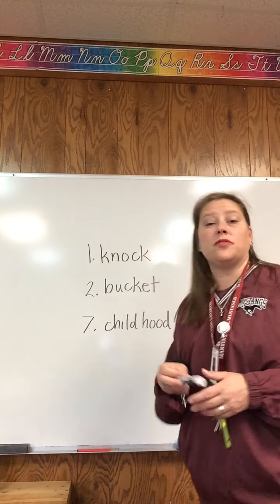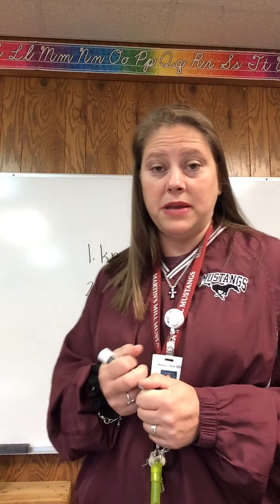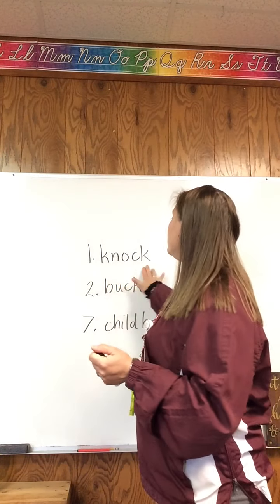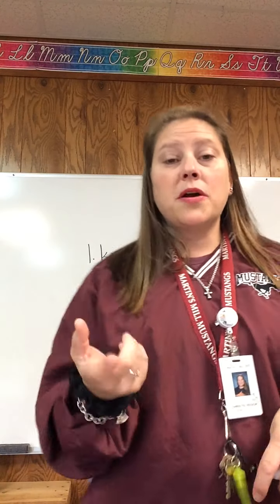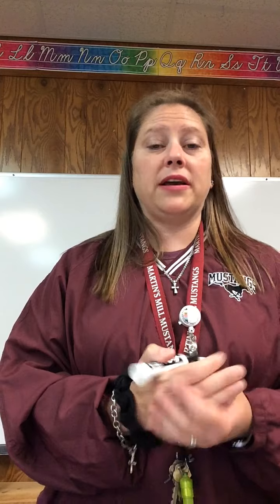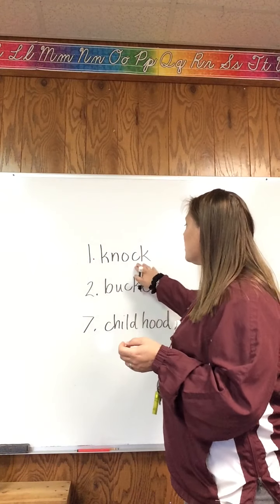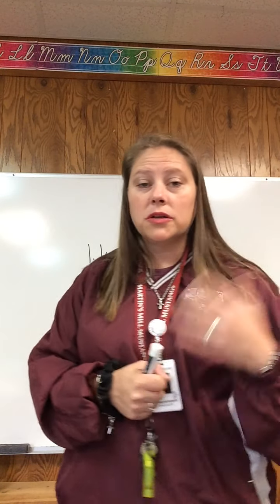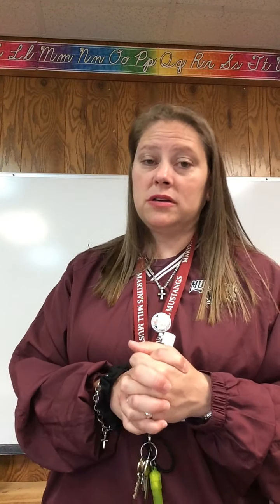All right, so let's go ahead and take a look at these couple of words from the list of words that you're going to be coding. Now, keep in mind, when you look at a word, you first want to look and see if you see a final stable syllable or a prefix or a suffix. Okay? On this particular word, no final stable syllable, no prefix, no suffix. So at that point, we're going to go ahead and start looking for combinations, digraphs, trigraphs, quadrigraphs, blends, any of those things that we've learned this year.